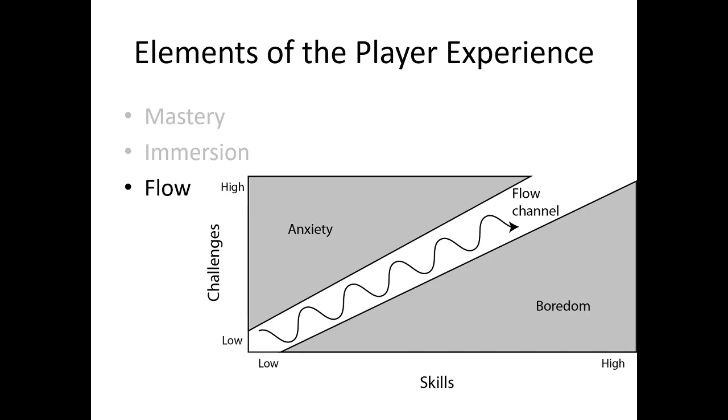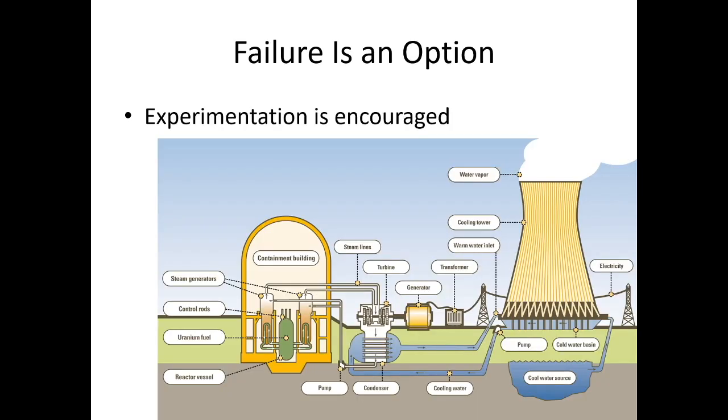So we don't have to just stay at a steady state of constant flow. We can move up and down and allow the player to experience a little bit of anxiety and maybe even a little bit of boredom or relaxation, if it's brief boredom, just for a small amount of time. One of the ways that we can help the players develop their skills, build mastery, and explore the space is that we need to let them know that experimentation is encouraged. If we look at a complex system like a nuclear power plant, that's high anxiety, and we really don't want people experimenting with it. We want them to come in and know what they're doing and do exactly the things they're supposed to do to keep the plant running. Failure is bad here, right?